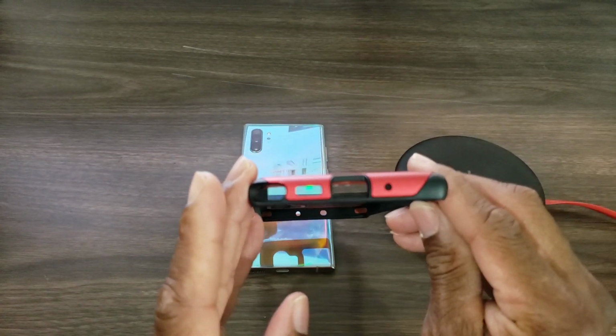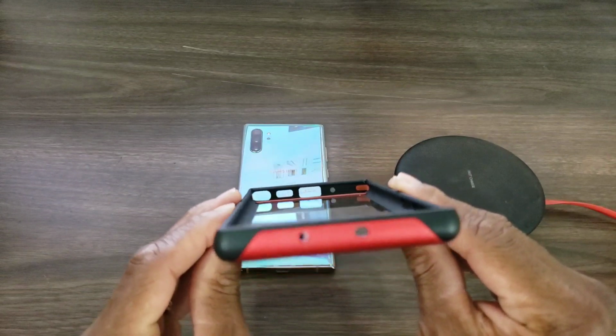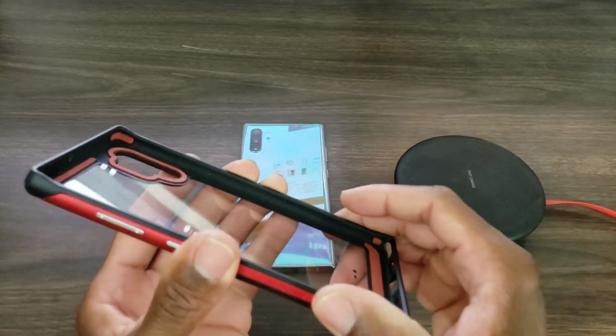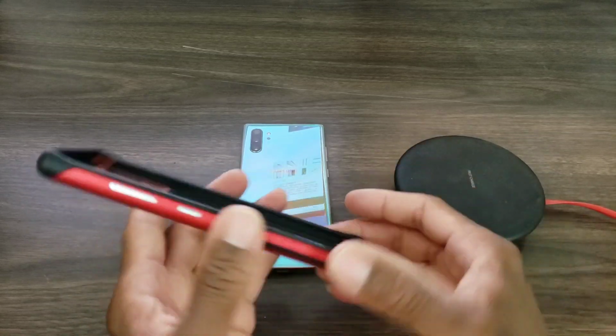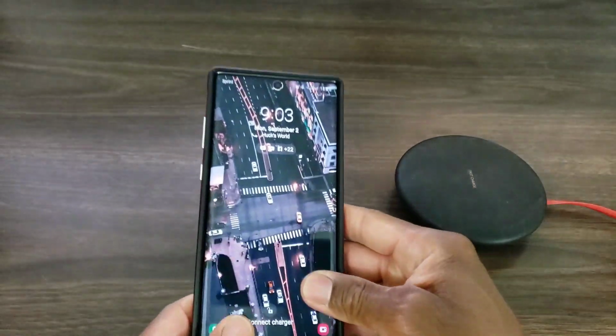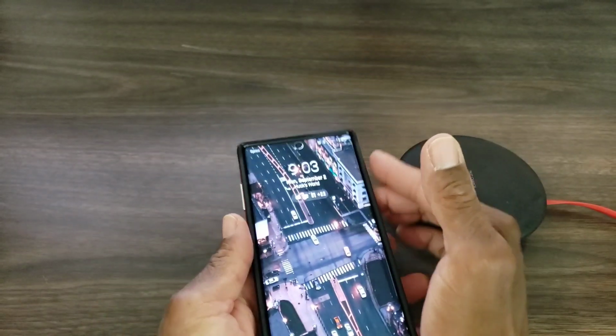That's nice. And you also get your port cutouts for the bottom and for the top. Not bad. It already feels nice and solid compared to the 2 before it. But let's go ahead and throw this on and get a feel for it. Now already it feels solid, right?